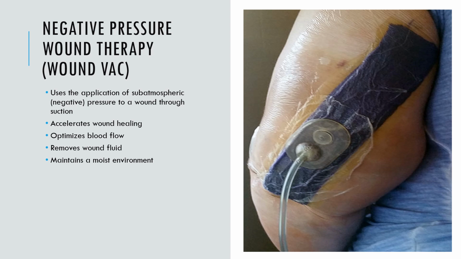Additionally, the intermittent low pressure alters the structure of the cells in the wound, which triggers a cascade of intracellular signals that increase the rate of cell division and the formation of granulation tissue. In the clinical area, if your patient has a wound vac and you are to do the dressing, make sure you ask for direct supervision from the instructor.